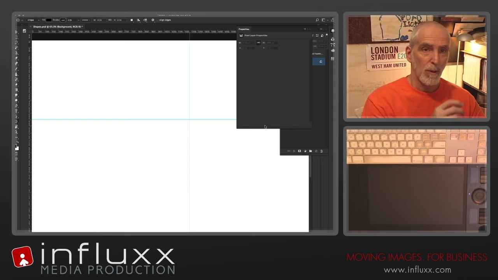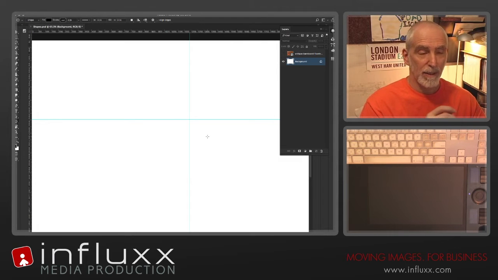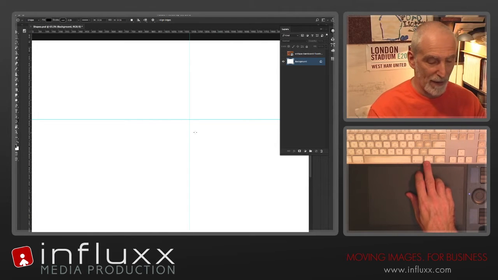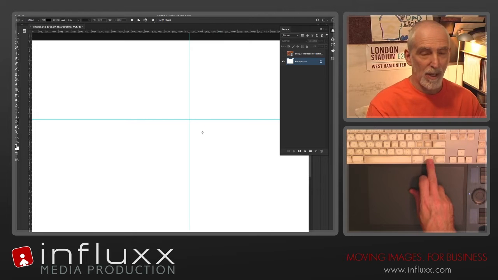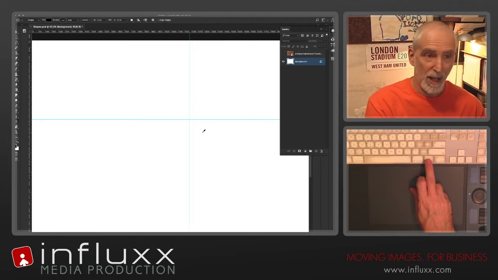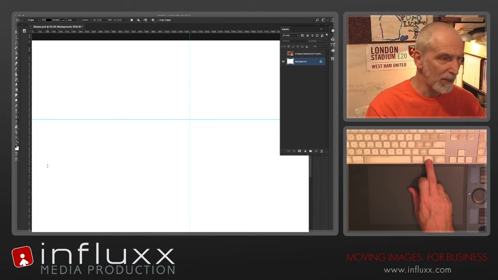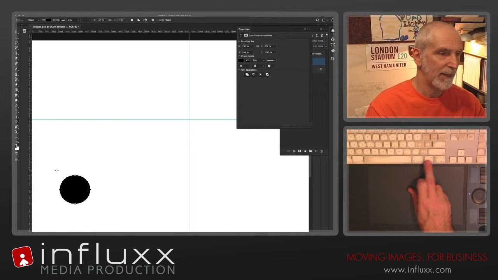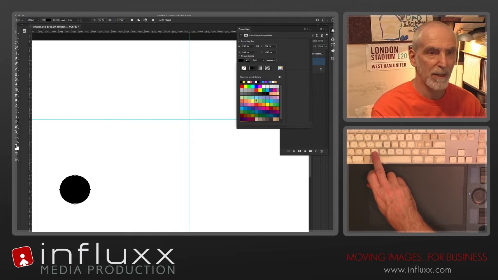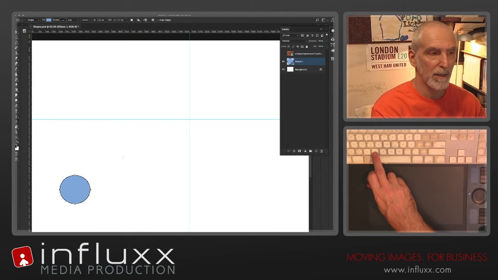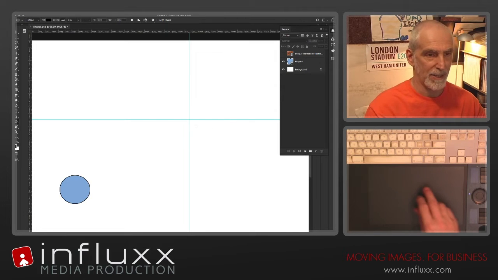So why post click? Well, as you saw there, if I hold down Option, now with any tool, if I hit Option, it automatically by default brings up the color picker, the eyedropper tool. So for example, if I have a shape down here and it's this color, and I'm going to draw another circle next to it.